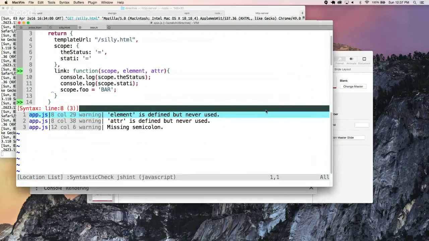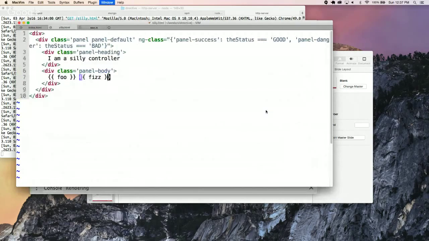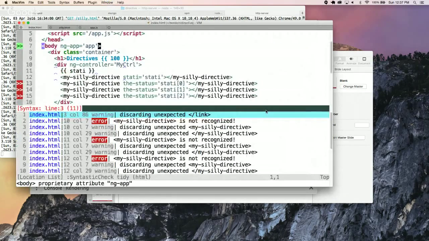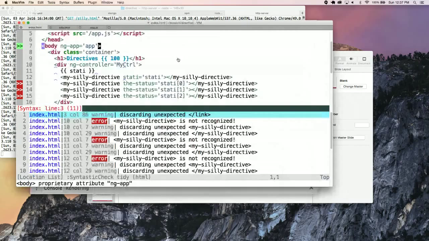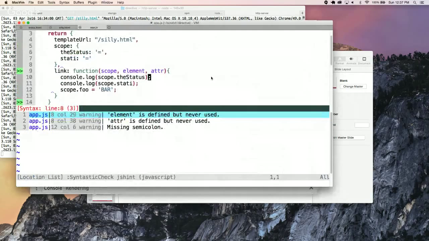Sorry, I put another directive here. So here I've got this other directive on the top with stat I. I'm passing it through here just for kicks, if you ask the question whether something is passed by reference. Yeah, I think you can modify the parent scope. You can modify the scope that's passed in.